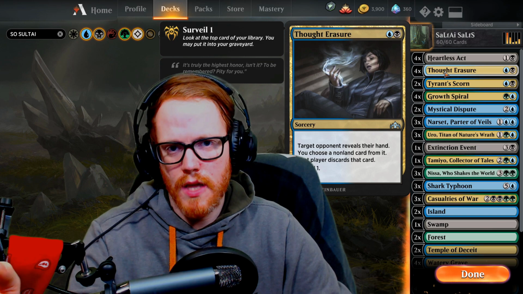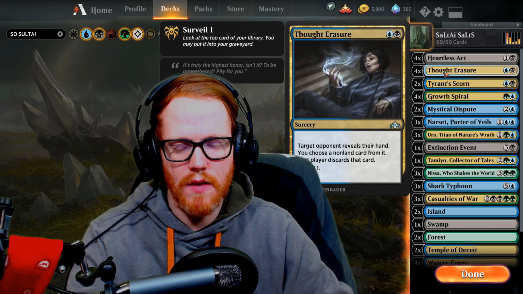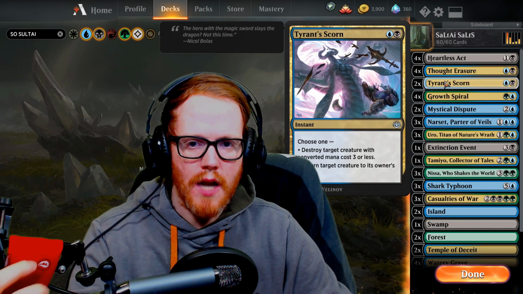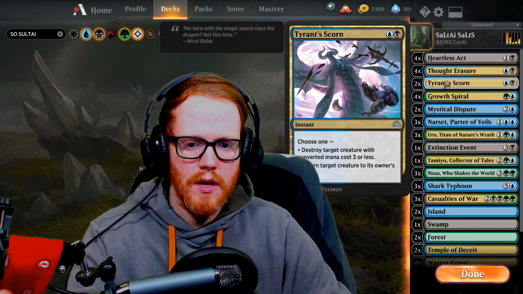Thought Erasure, everyone hates when they get a Thought Erasure played on them. Pretty much you look at your opponent's hand, get an idea of what they're playing, and then you get to look at your top card, whether you want to keep it or throw it in the bin. Solid card.